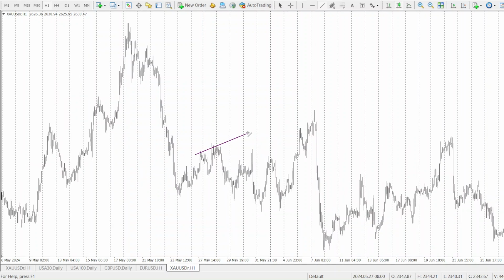Now we can see that this was forming higher highs, right? And then it was forming lower lows. Can you see? This is higher high, higher high, higher high. This is a low, lower low, lower low. So this is an example of an expanding triangle pattern. So now basically, how do you find entry points on this pattern?